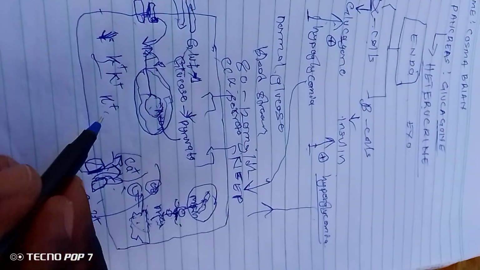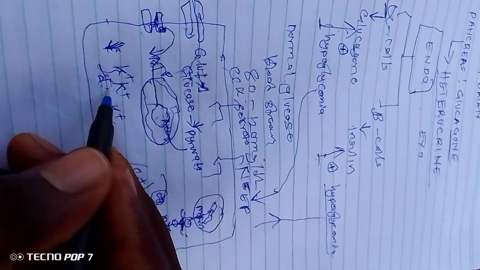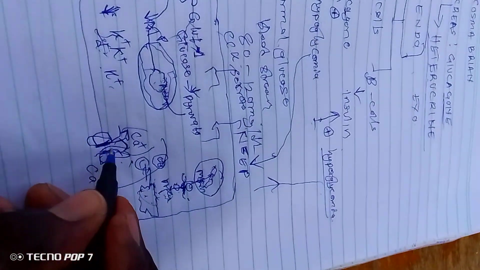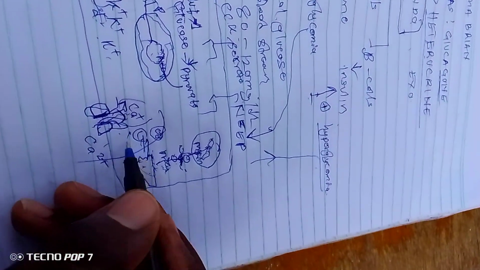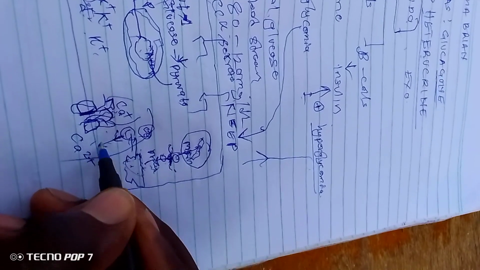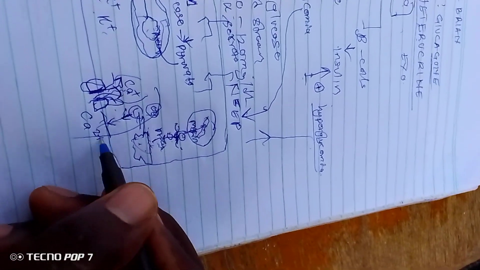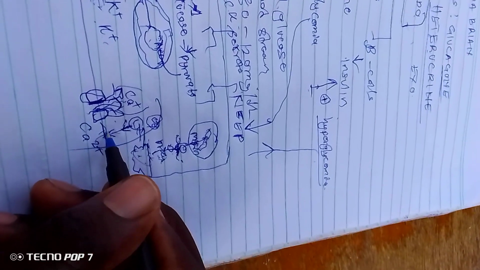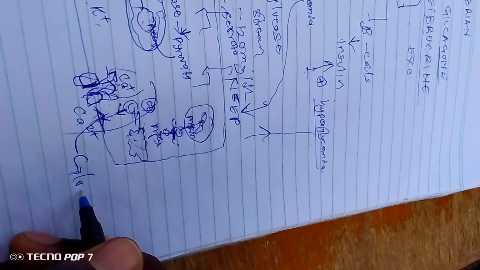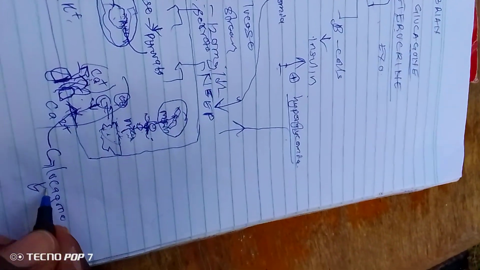I told you that because the potassium channel doesn't cause depolarization, being in low concentration, the intrusion of calcium causes these vesicles of glucagon to move close to the cell membrane. After moving close, they fuse with the cell membrane, leading to their rupture. After they rupture, they release glucagon to the bloodstream.